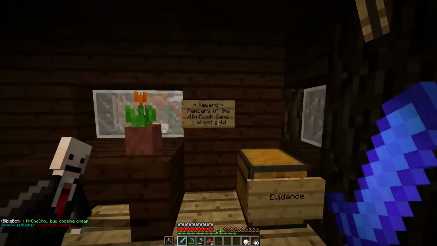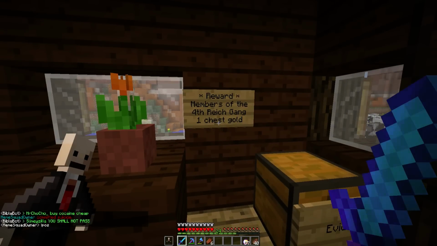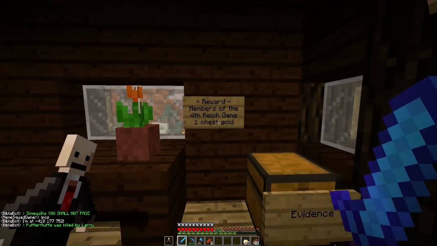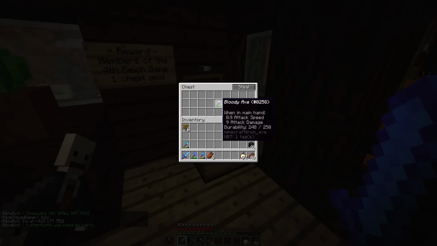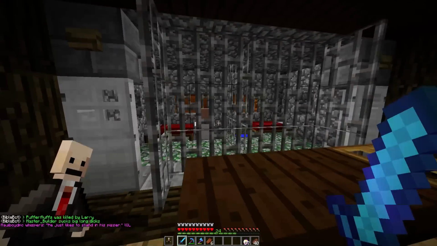And we've got a wanted post over here for members of the Fourth Reich gang. I made this right after they destroyed my base, but the gang doesn't exist anymore, so I guess there's no reward. And then we got a nice little evidence locker with a bloody axe over here for the guy over here that killed his wife.